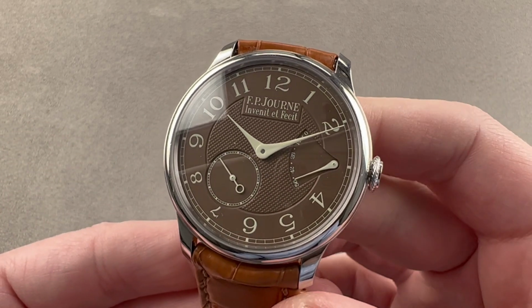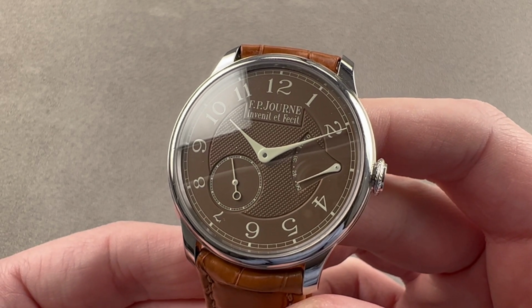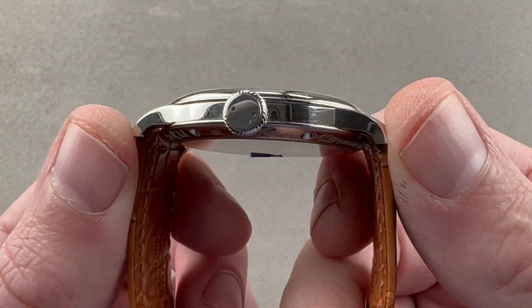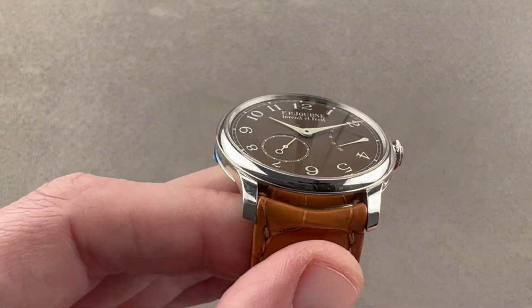Email tmosso@thewatchbox.com. Today, we're discussing the FP Journe Chronometre Souverain Havana. In the discontinued 38mm case size, this is a platinum watch that measures 38mm in diameter, 8.5mm thick, and 44.5mm from lug tip to lug tip with a 20mm spacing between the lugs.